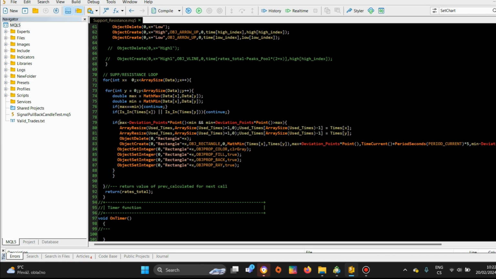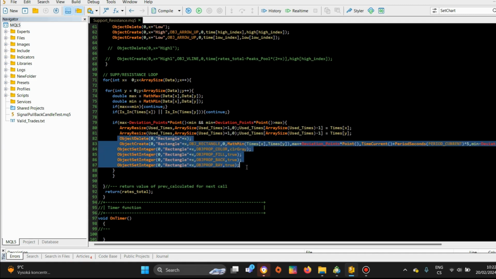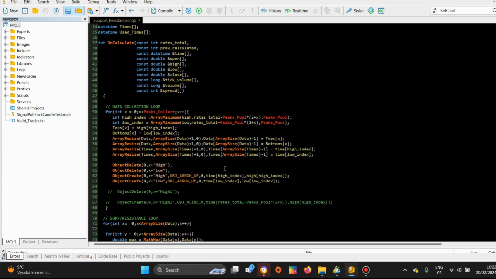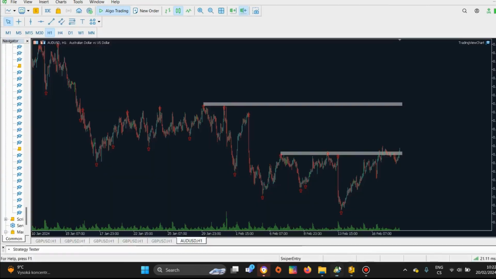It's very simple: we find our max and min value, so our high and low, and then we check if the maximum value minus the deviation points is lower than the minimum value, and the minimum value plus the deviation points is higher than the maximum value, then we have our zone. After we have our zone, we assign value to the used times array, and then we create our rectangle, and that's it. So that's our code for this indicator.